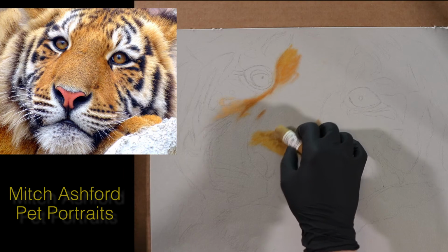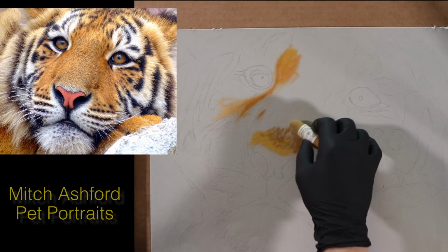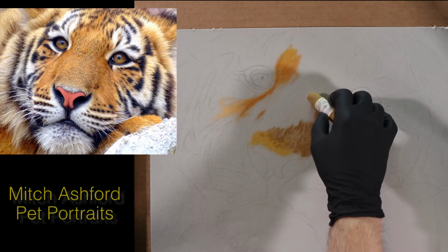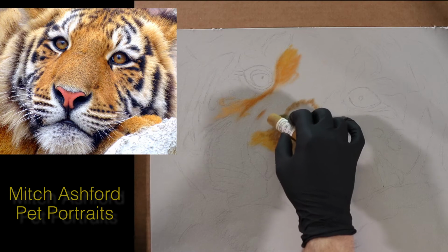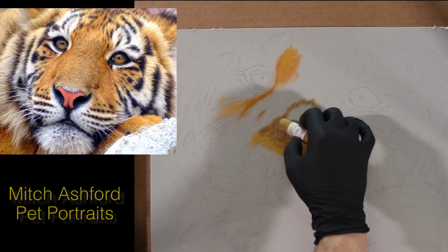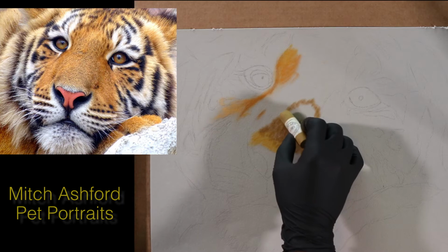Not the Super Bowl pats. It's like little dots and patterns. You don't want to make them all the same. You want to have them a little different. But as you come up through here, this sort of stops and goes around like this. And this is the end of the dotted pattern. You still have shorter hairs, it's just not in this particular pattern. So we're just going to touch this like that.